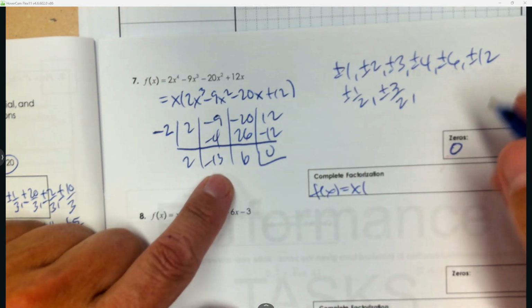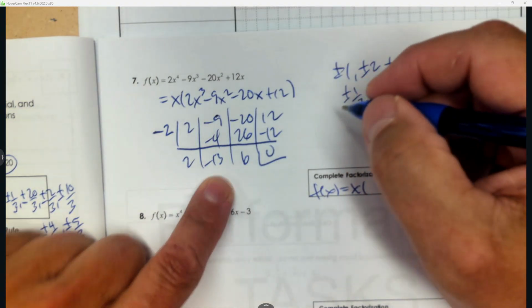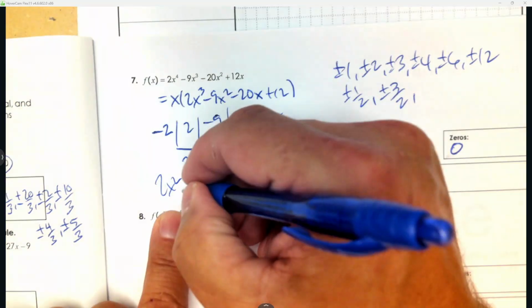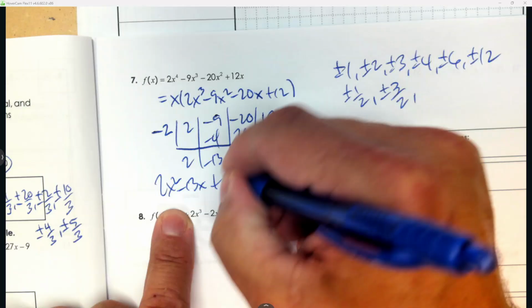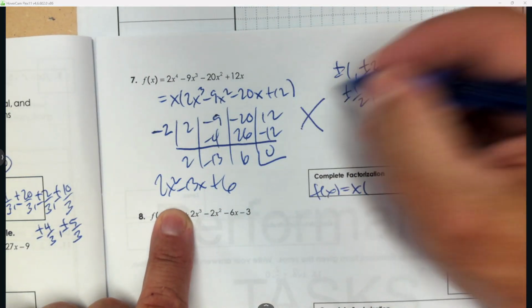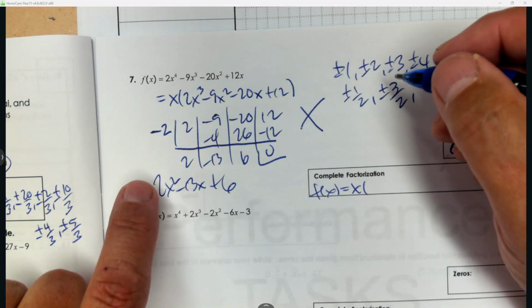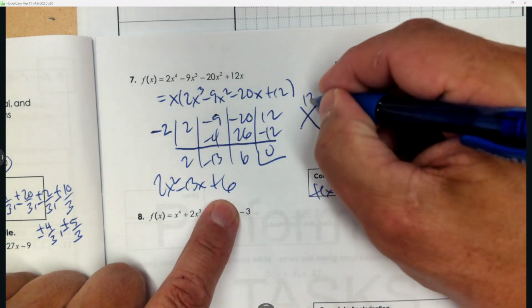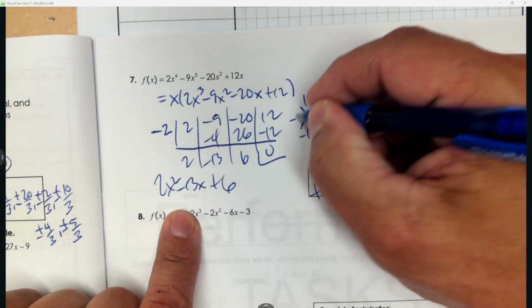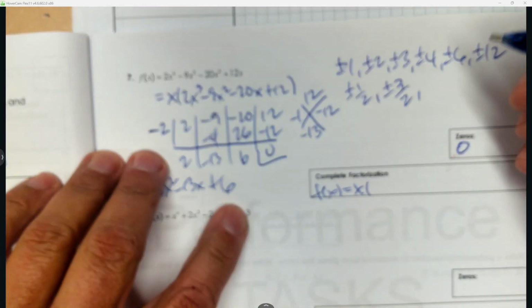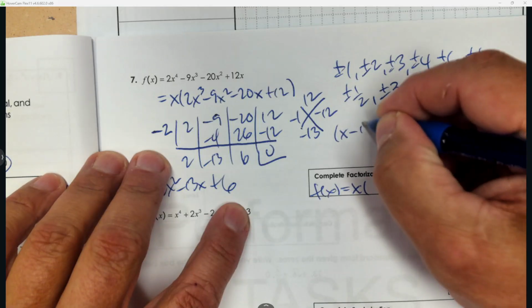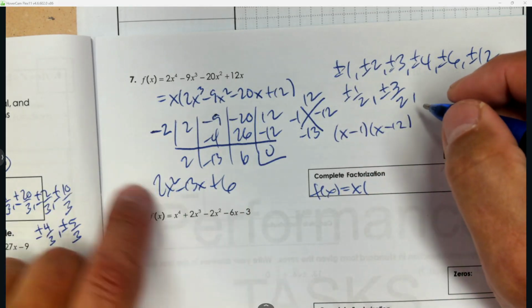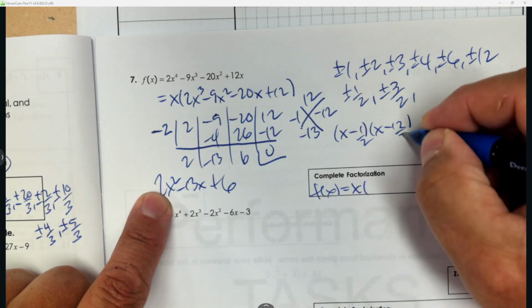I did it right this time. I'm proud of myself. And I have 2x squared minus 13x plus 6. Let's do this. Some of you forgot how to do this. We need to do this. Take the first number times the last number, and then find the two numbers that fit. Then we're not done. So it's x minus 1 and x minus 12. I have to divide by 2.